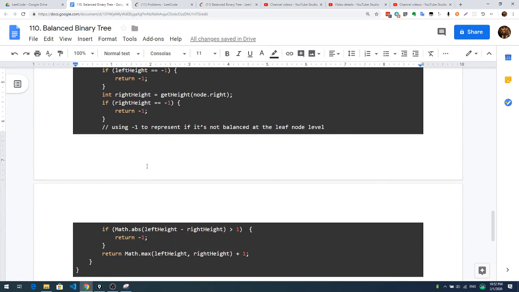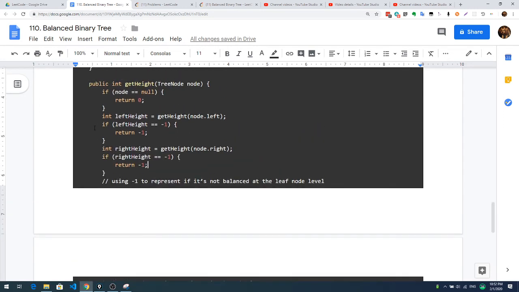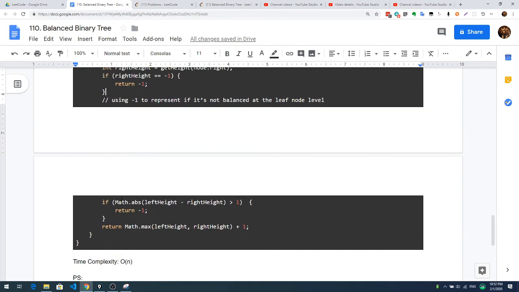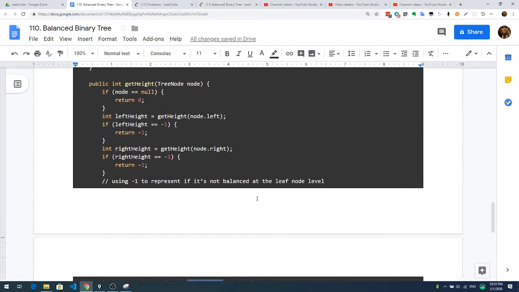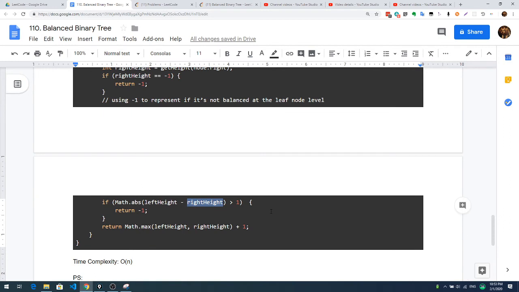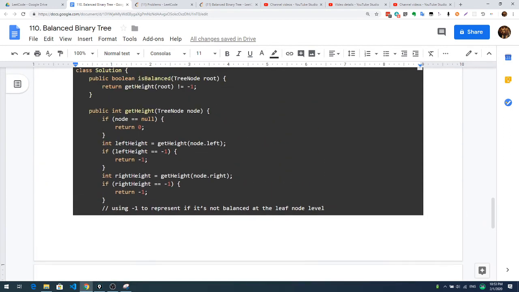And if the left and the right are not unbalanced, then it will go here. This is where it returns -1. It will check the left and the right height. Assume you are already on the child node, it will return 0.